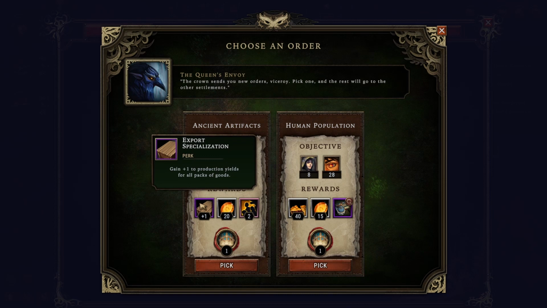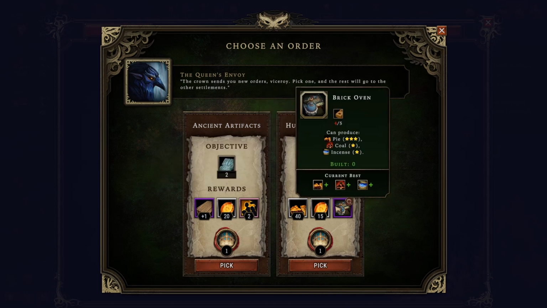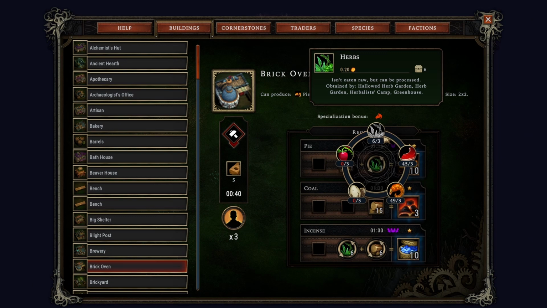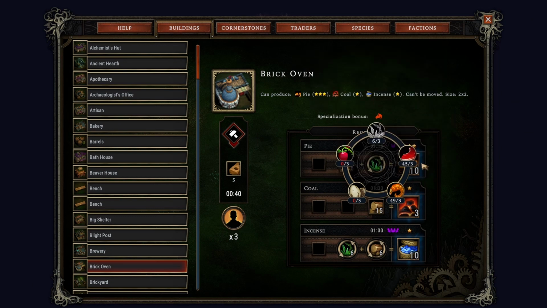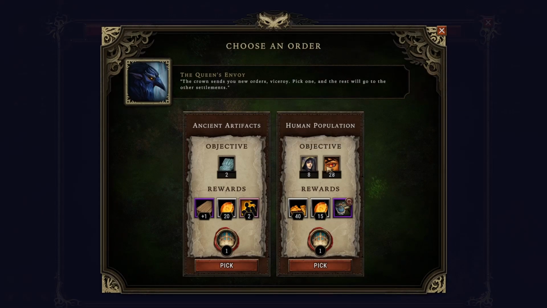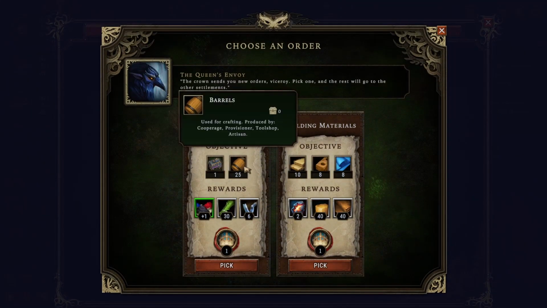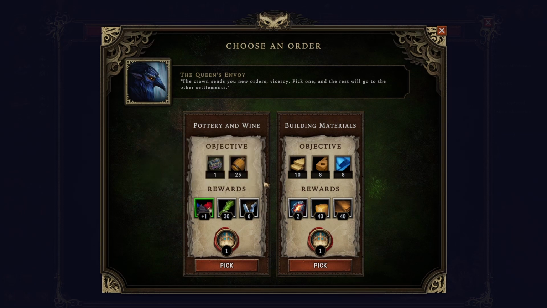+1 to production yields for all packs of goods. This one will give me the brick oven, which makes pie, coal, and incense. You can make pie out of herbs and other stuff that normally can't be eaten. We can also make it out of meat and insects, which we have a lot of. So that's a good one. We do have to have their resolve pretty high, but we might be able to get that done. Have an artisan and 25 barrels, or have the building materials.